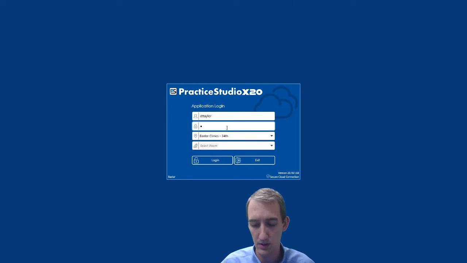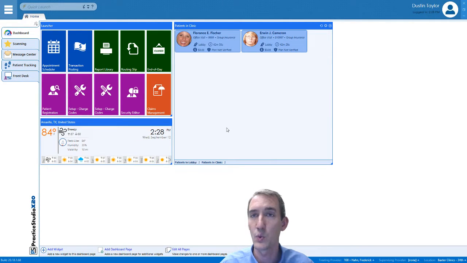Okay, so the first thing you notice, the login form looks different. It behaves the same way as it has in the past, username, password, and so on. Okay, once we're into X20, you notice it does look a bit different. The home page here looks quite a bit different. The first key takeaway for this new version, this home page, the first screen you see, is completely customizable by user. You do that by managing these shapes, which we call widgets. I'll look at that deeper in a moment, but that's the first big piece.